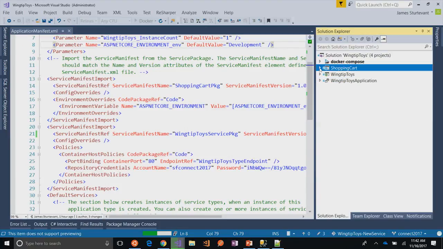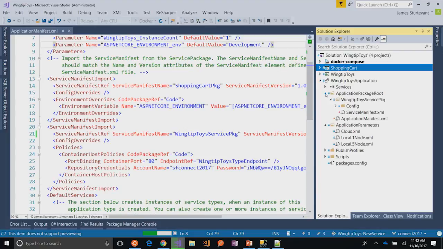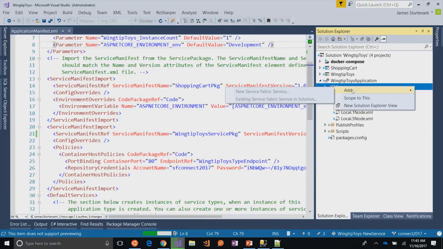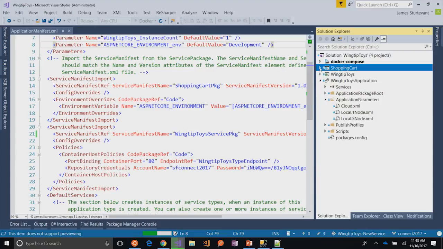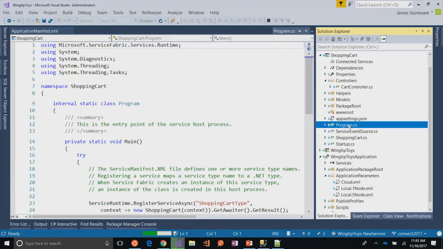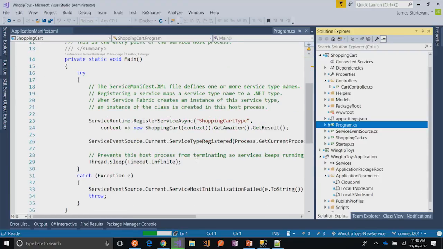So inside our shopping cart, here we've added a service. I've already added it, but the way we would add this is right-click, add new Service Fabric solution service, and it would template out and give us those options that we saw previously, and add it to our application manifest. And then in here, in our shopping cart, this is an ASP.NET Core reliable stateful service. And if we go to our program, this is where we would typically see our ASP.NET Core startup information.